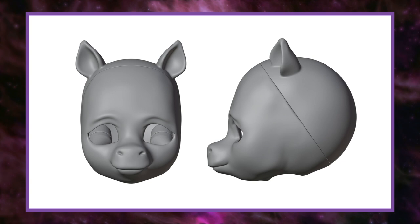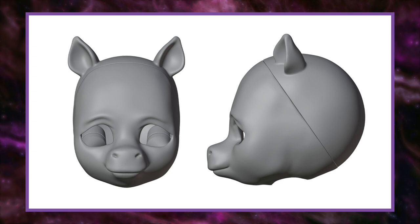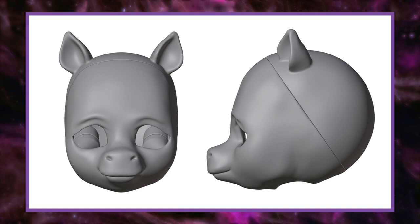Here is the face I sculpted for Honey Horse. The ears are located at the top of the head cap. As you can see, she has a horse snout which includes her nose and her mouth. She has an adorable smile and cute downturned eyes. I also sculpted a pair of hooves that I'll be printing as well.